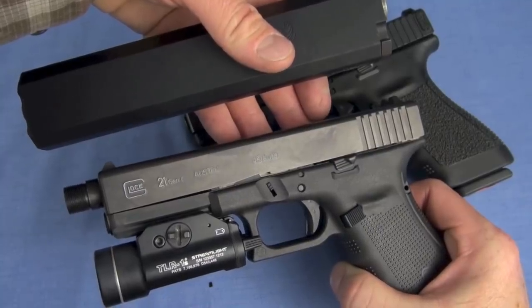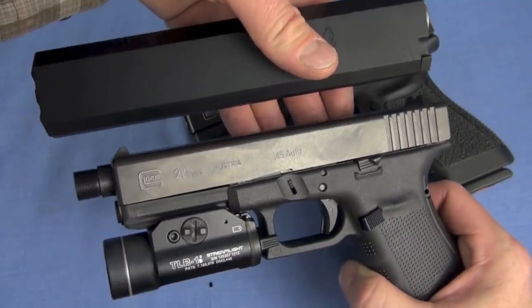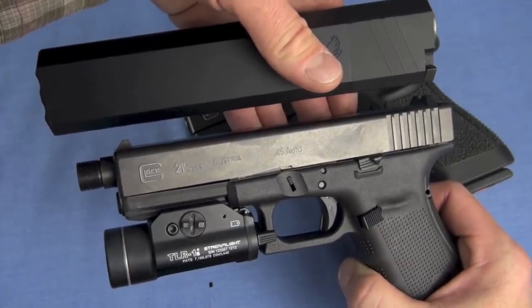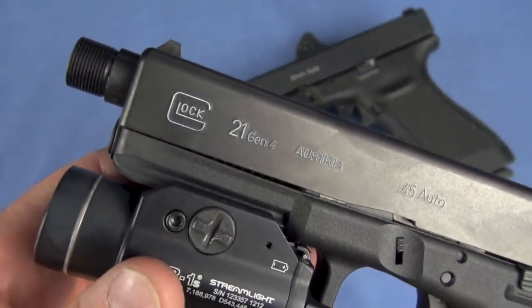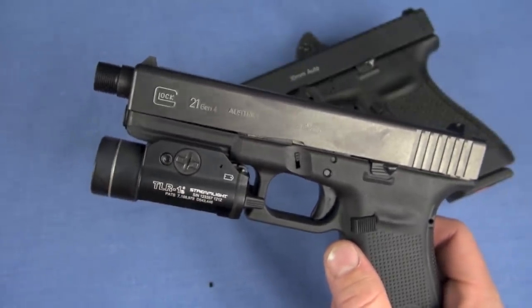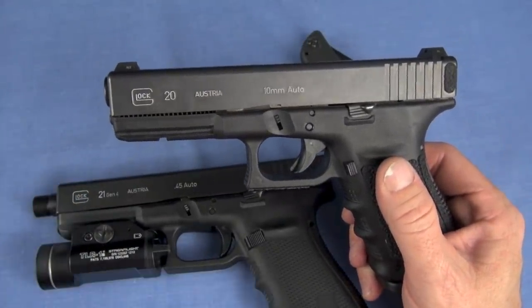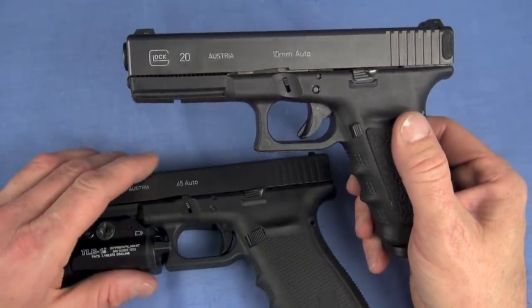Highly recommended. It's a 40 can, so I can't put it on this 45 ACP barrel, but you get the idea. It opens up all types of different application uses for FCLE, military, responsible civilians. Also, it's a longer barrel, like we said, 5.2 inches versus 4.6 stock barrel length. You'll get more velocity, and that is important. After all, let's pretend we have one fitted on the Glock 20. You're choosing the Glock 20 for maximum velocity, aren't you? So why not fit on a slightly longer barrel?